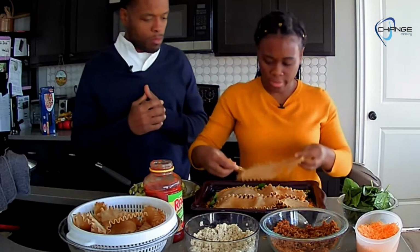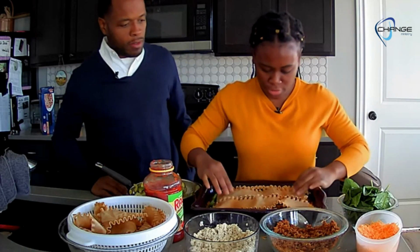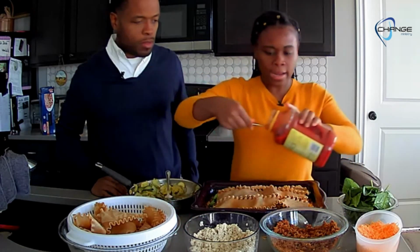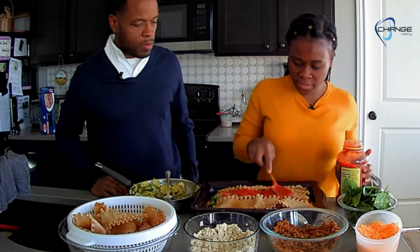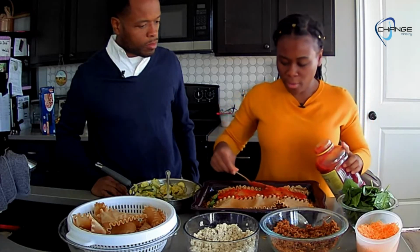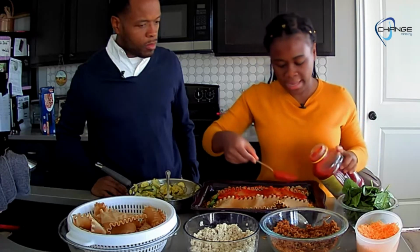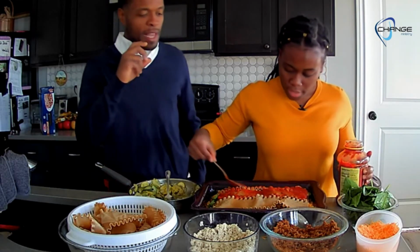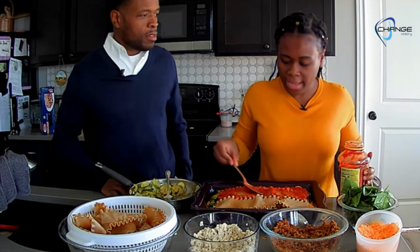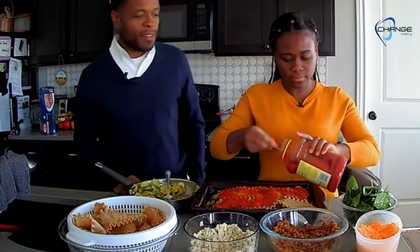So this is our third layer and our last layer. This is where most of the sauce goes. The sauce inside and at the bottom are for moisture purposes. This is also for moisture purposes, because we cook our lasagna for a little while, we don't want the top to dry out and get hard and crunchy. Some people like hard and crunchy. I personally do, but some people don't because the lasagna can get a little bit dangerous and too hard, cracking the teeth. For the love of lasagna, we don't want that.